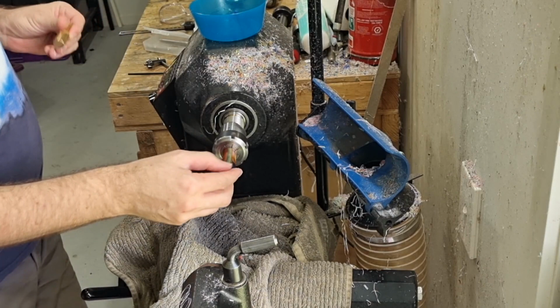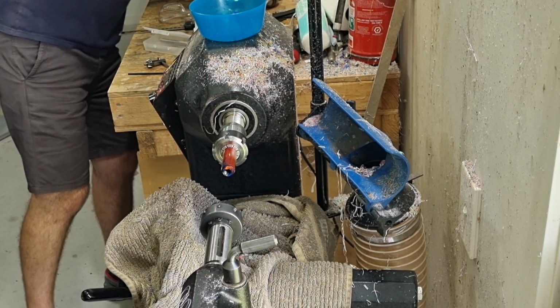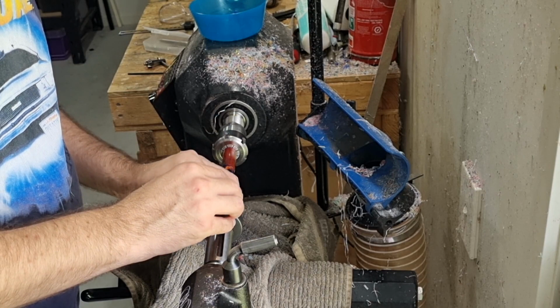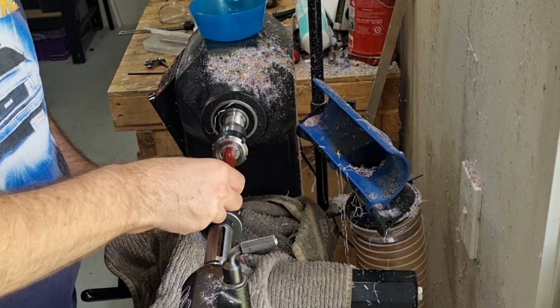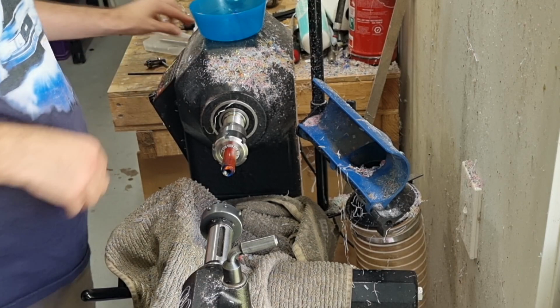For that, we'll use our sliding tap and die holder. It goes in firmly. Our M13.8 die goes in. You always put the writing facing outwards. It's got two grub screws that you attach with. You have to be careful you don't over tighten it, because it'll clamp the threads together and make it cut more aggressively. So it is a bit of trial and error to work out how tight you need to have that for your material. So we'll line that up.